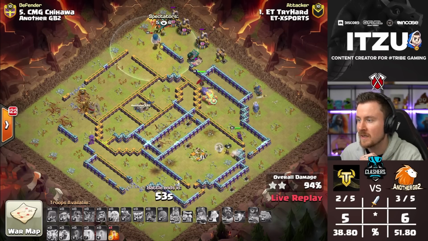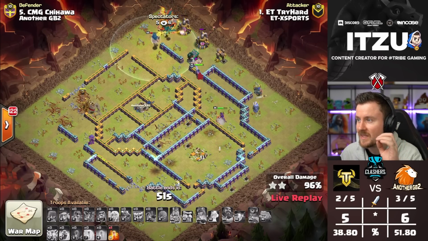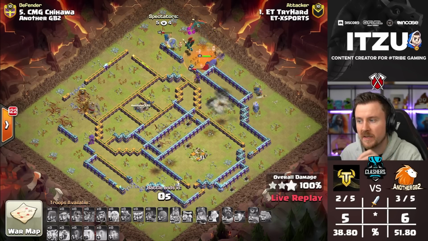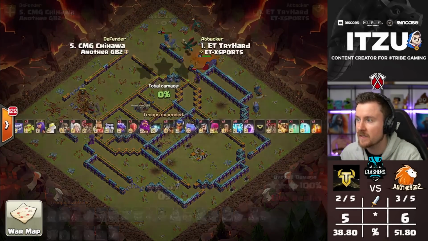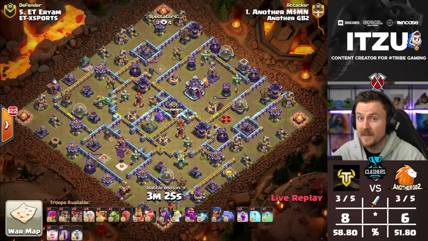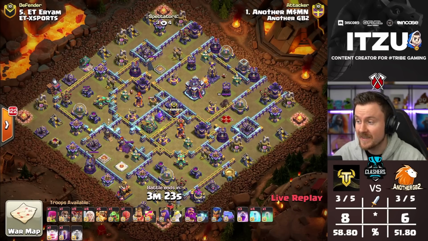Really, really nicely done. I would have never thought that this would work as easily as he made it look. Queen getting the Town Hall side with the King as a tank in front. Royal Champion with the dragons. Great work. Super Dragons nicely done. Amazing. Another GB2 now really needs a 3-star.